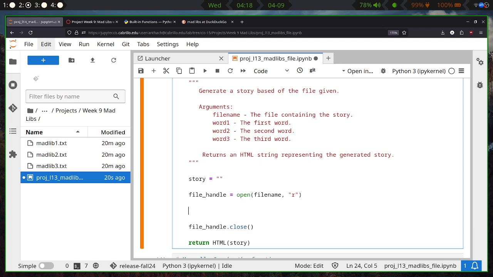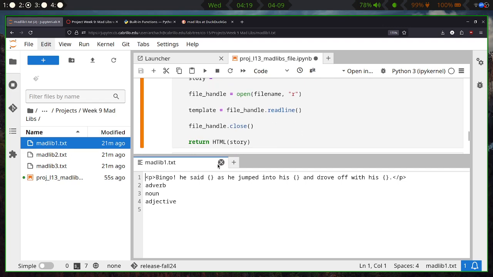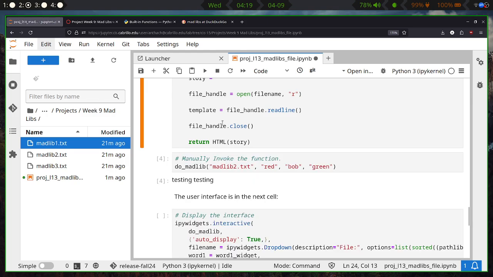We do need to grab the first line, because currently we have an open file. So you might remember that we have a function called read line. This is going to grab the very first line, and we can store it into a variable. I'm going to store it into a variable called line1. Or you know what? A better name for it might be template, because if we open up a file, technically this first line is a template because there are holes here. So yeah, line1 is a template.